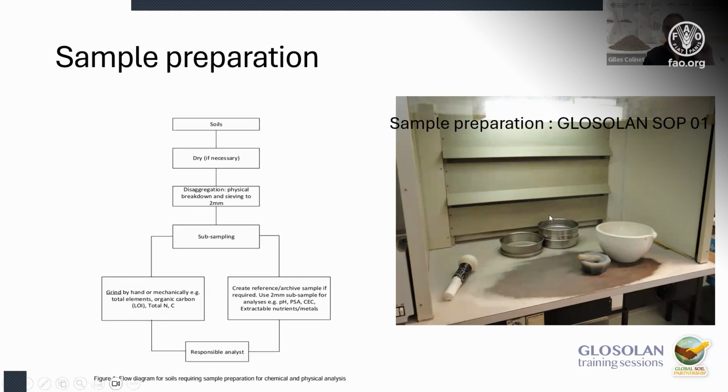and you will treat the subsample with the mortar. And the idea here is that there is no refusal of material. When you take your subsample, everything must go through the new sieve. And so usually we use this material in agate. And so it might be tricky when you have sandy soils to make them go under 200 micron.